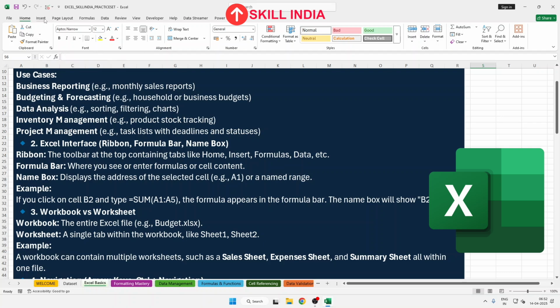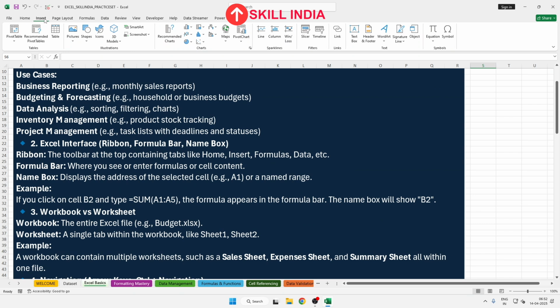Like in here is Insert. You can insert pivot tables, shapes, charts and graphs, slicers, timelines, text boxes, and WordArt. Here you can additionally input something more than row and column data, like tables and charts.